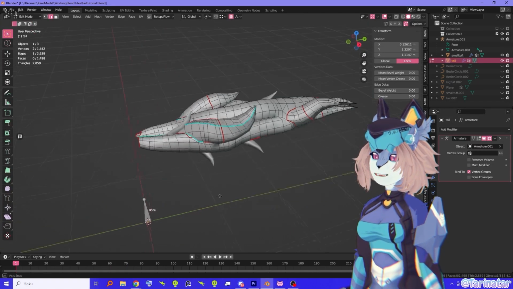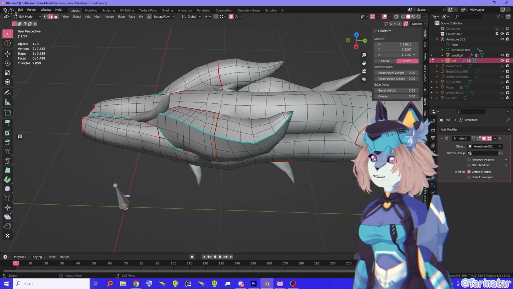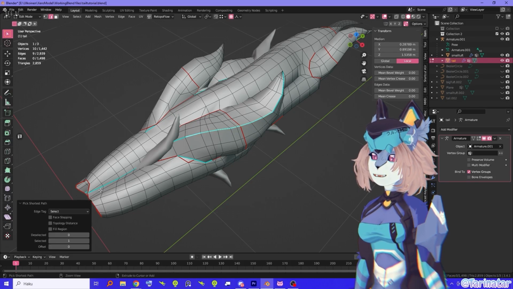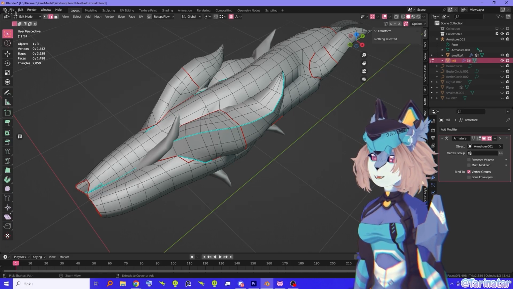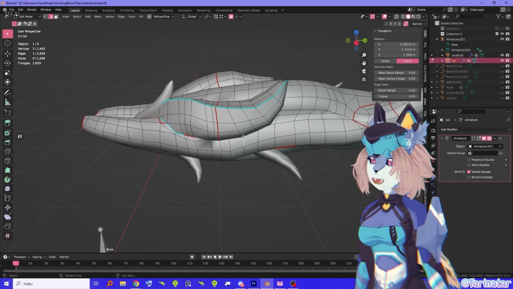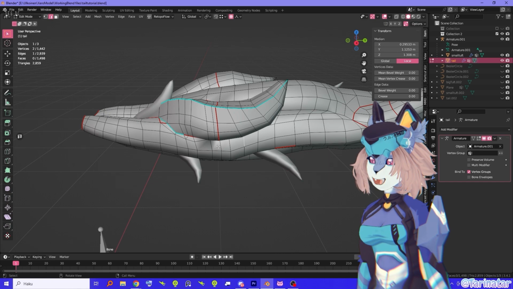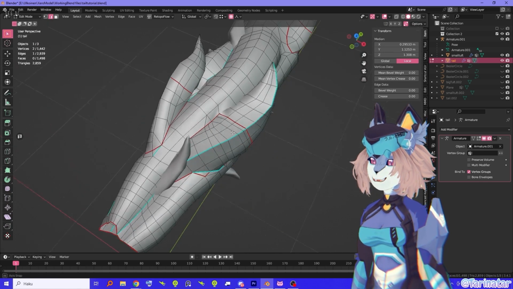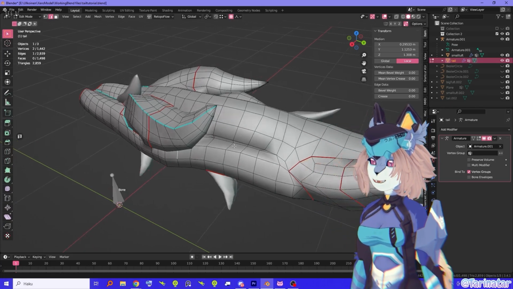Additionally, you might notice that I have some blue lines here now. They are sharp edges, so you can make edges sharp by marking them sharp. Mark sharp and they will become sharp. And in my past tutorial about goat ears, I went into more detail about sharp edges, shading and normals and all that, so refer to that video if that interests you more.